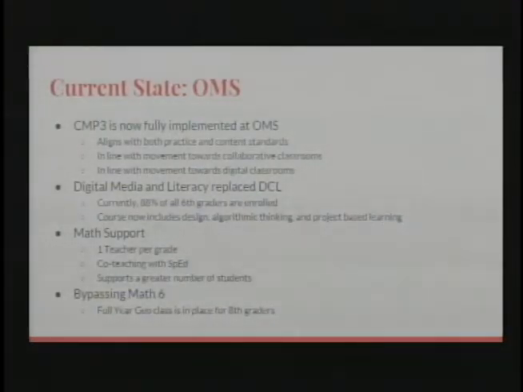DCL, which I talked about before, which was 76% of enrollment, we've now renamed as DML, Digital Media and Literacy, and that course is now supporting 88% of the kids. Considering that the cohorts are actually growing larger, we're working with a lot more kids with the same FTEs that we had before. Now the citizenship aspect is the secondary goal. We do a lot more robust units focusing on design and algorithmic thinking, good project-based things that kids are doing in Scratch and HTML at the sixth grade level, which is awesome. It's hard to get that in the middle school, and the fact that we found some real estate in sixth grade is awesome.